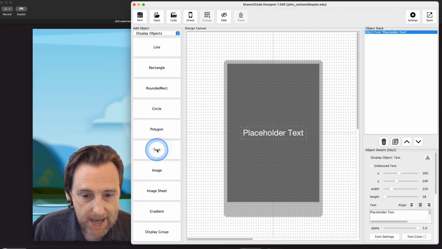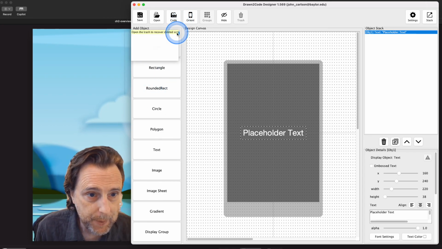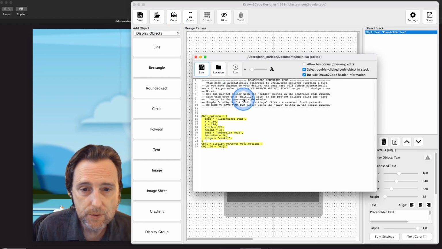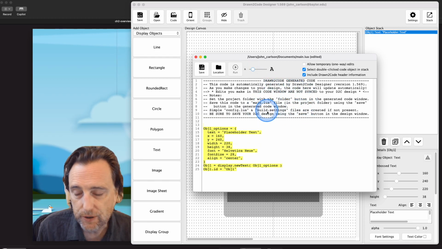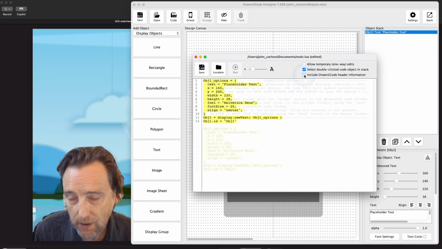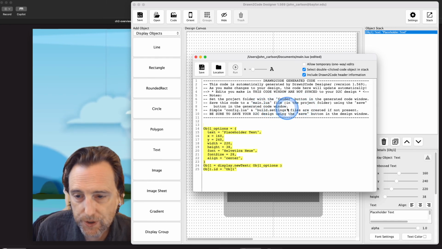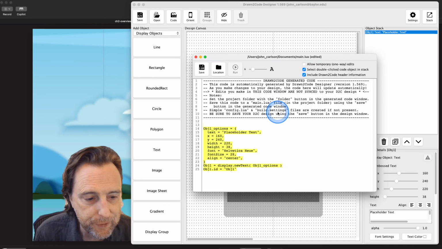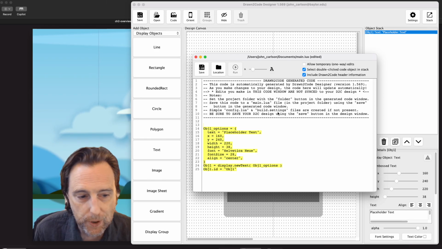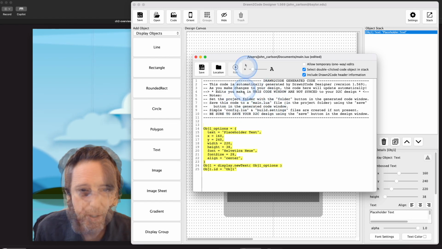To add text to your Drawn to Code design, you just hit the text button. It's in the display objects palette, which is the default palette when Drawn to Code opens. It's going to write all this code for you. I've got a chunk of commentary at the top of all the generated code. You can turn that off if you don't want it. It adds some instructional stuff, and once you save it, it will list the name of the saved file, which can be handy if you find your generated source code and can't remember what design generated it. It'll tell you in the comment area at the top of the code.